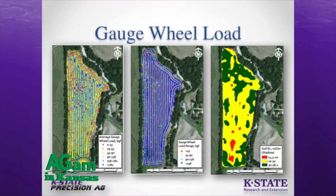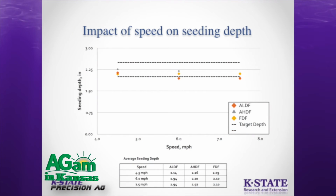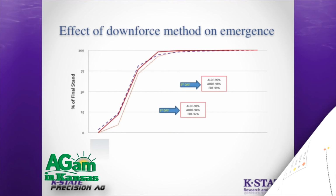To give you a very quick synopsis of what we learned on active gauge wheel load or downforce control systems, we were able to control the gauge wheel loads more accurately as we were traversing through different soil types, different textures. We were also able to achieve a very consistent seeding depth on all the 3 sites. We were within plus or minus 1/4 of an inch in terms of seed placement. We also learned that as you start to go faster in terms of planting speed, you tend to lose a little bit of depth, but even at 7.5 miles per hour planting speed, we were right around that plus or minus 1/4 of an inch threshold. We were a little over that, but we were very close.